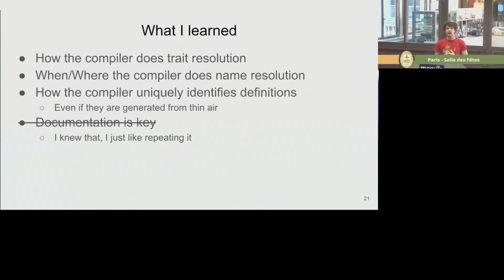In the last few months, I learned a lot about how the trait resolution works in the compiler. I had no idea about that part of the compiler at all. Then name resolution for figuring out, for example, where the existential types are placed. Like if you name an existential type in the return position, how to figure out where the actual definition is. I learned a lot about that. That's not quite trivial inside the compiler.